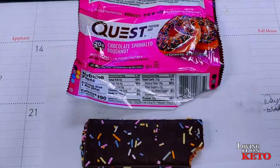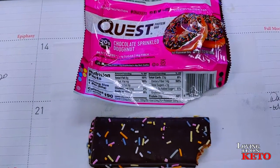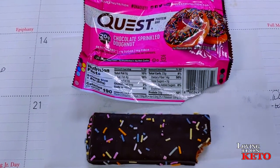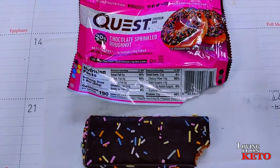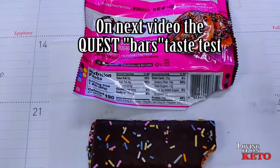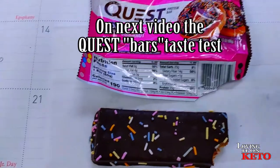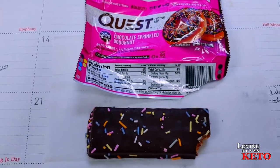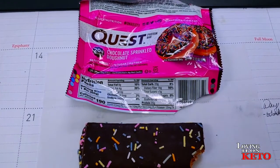Ooh. And see, now it tastes like a coffee mocha because it's got that cocoa butter in it. It's got a little cinnamon. It's got that vanilla from the collagen. This Quest chocolate sprinkled donut Quest bar is awesome. It actually really tastes like chocolate sprinkled donut. The bar itself is a little chewy, okay? It's more like a texture of nougat.